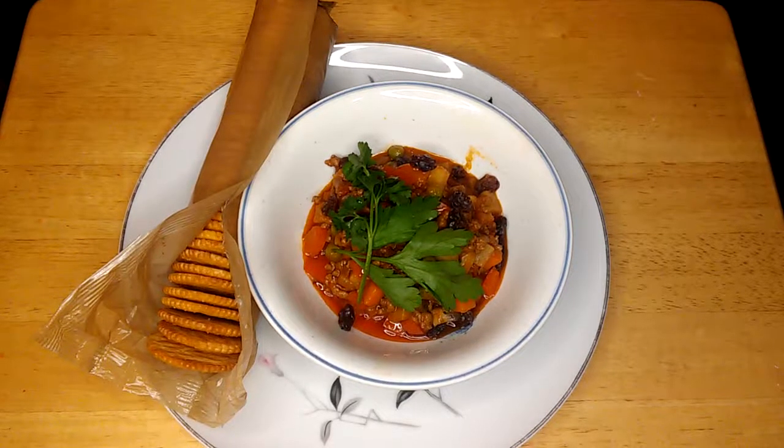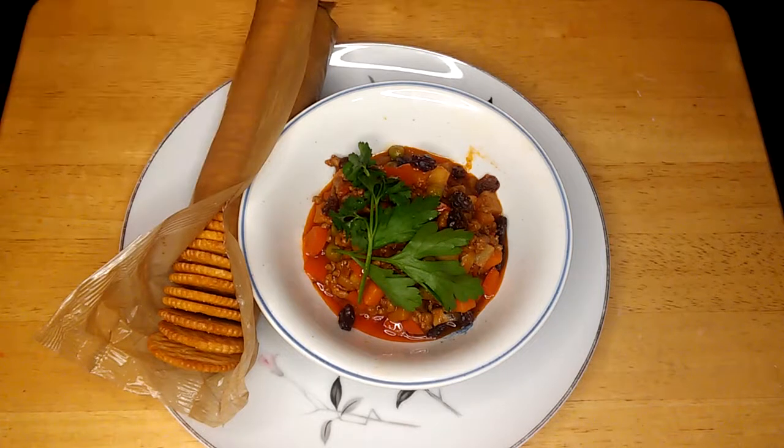There you go, guys. Here's our Filipino menudo that we have. And if you can see also, I have crackers right here. You can partner them with the crackers, white rice, or garlic bread.